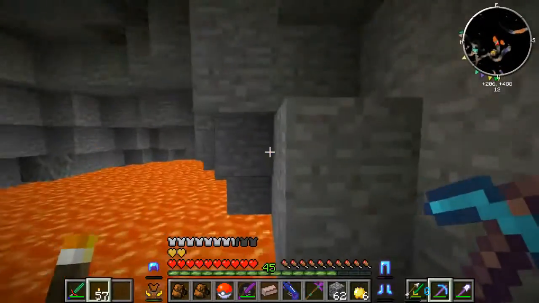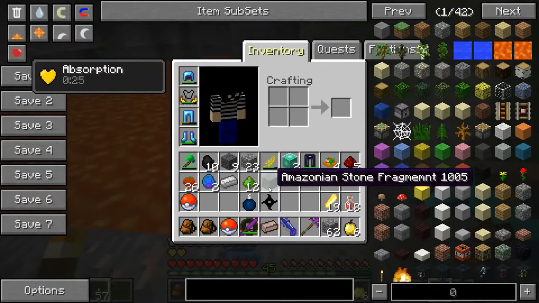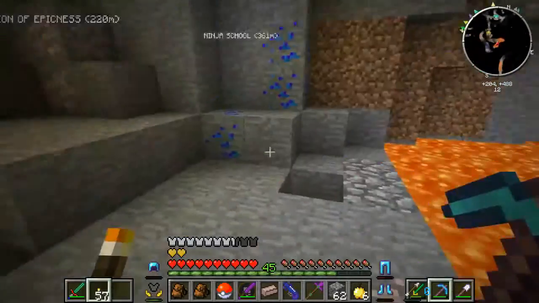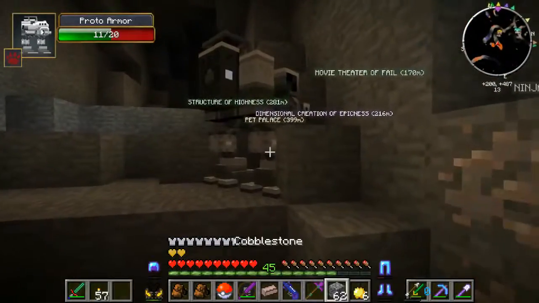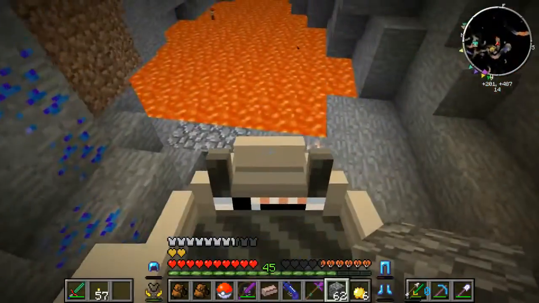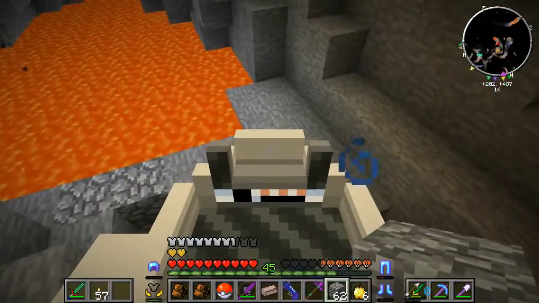Is that a diamond? Ooh, what is this? This one is for Amazonian ingot used to make Wonder Woman set. Of course, the diamond is like right next to the lava. Yeah, everything always is, isn't it? Yep. All right, come on. Come on, machine. Don't run into the lava accidentally.